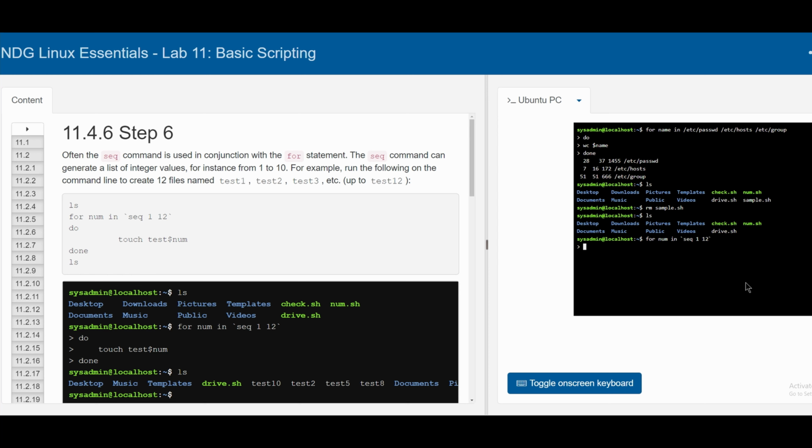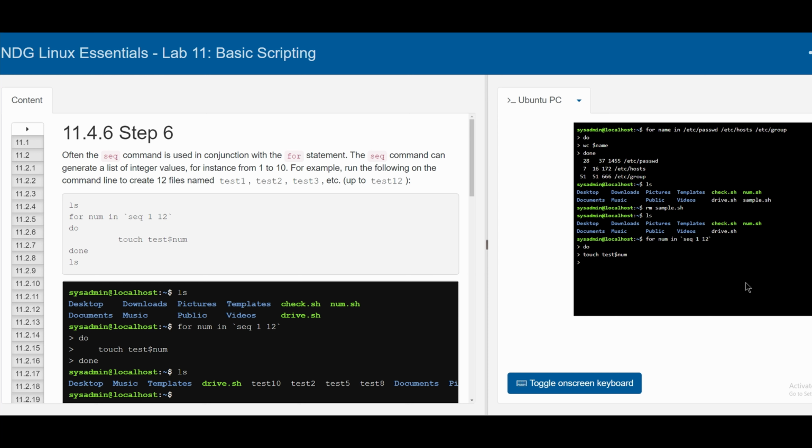Now we can write in our loop. We have do. We can create a new file by using the touch command, and then we'll call it test. And this is basically just the start of our file name. So we have test, and then the rest of our file name is going to be based off whatever sequence number we're in at the time. We're going to have the $num, so we're kind of calling the number, and this number is going to iterate every single time. So it's basically going to be file 1, file 2, or in this case test1, test2, test3, so on and so forth.